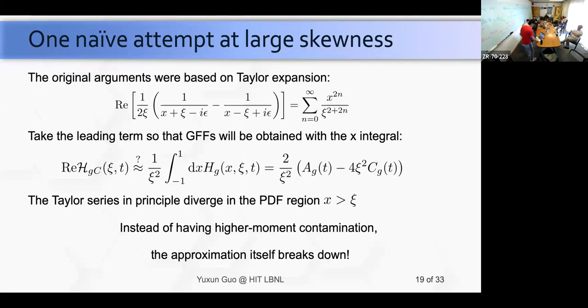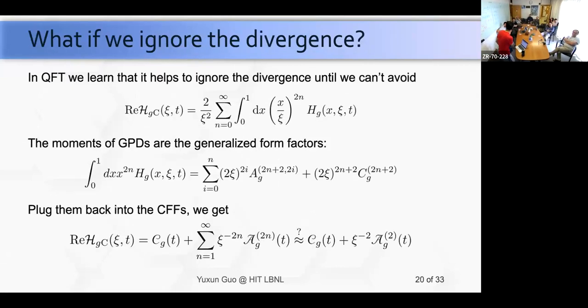So that's of course horrible if that happened. That means you don't talk about next-to-leading order corrections, because everything doesn't make sense anymore. But it takes a little bit of courage to move on. From quantum field theory, we know that if you have divergence, usually you can pretend that nothing happened and keep moving on, unless you hit the divergence directly and you need to worry about it. So let's see if we can do something like that here.